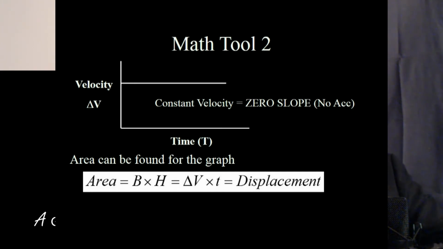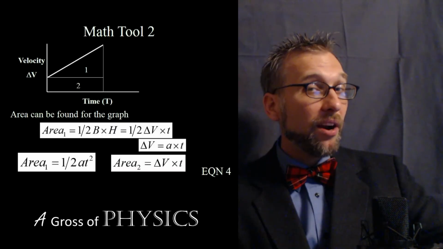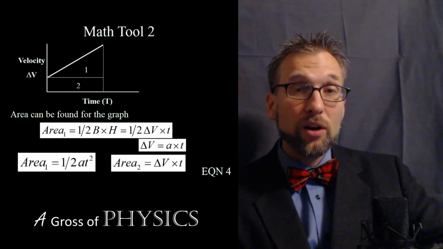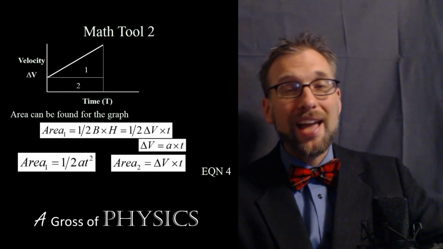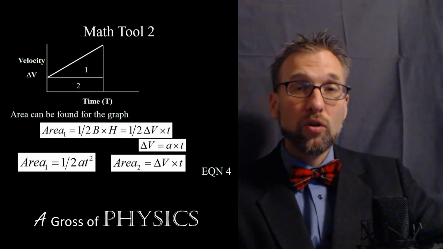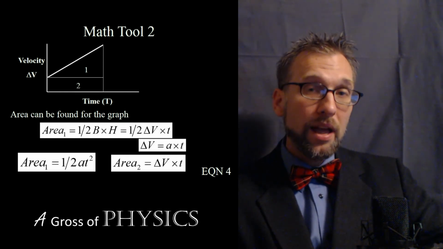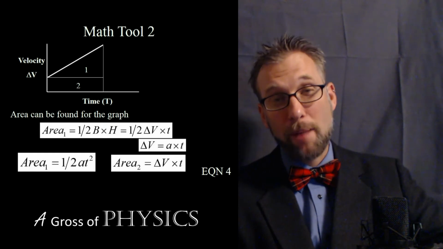If you find the slope of a velocity time graph, it gets the acceleration. If you find the area of a velocity time graph, it gets you the displacement. So depending upon what you're looking for, you'll either use the slope or you'll use the area. Now, we could have an area that is not a rectangle. In this case, it's a little more complex. And what we actually have is an uphill graph. It goes up, and we have a shape that would really be a trapezoid.